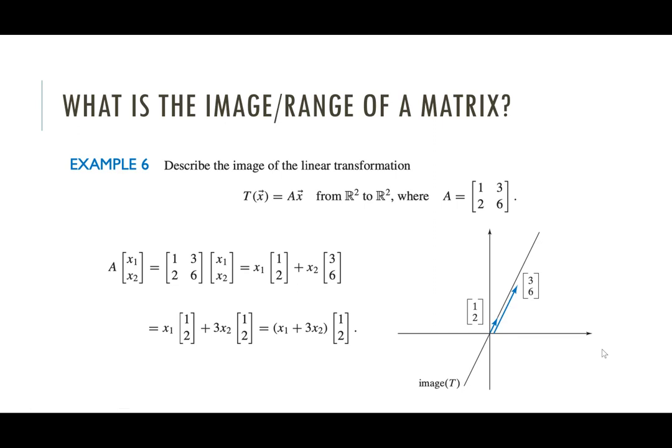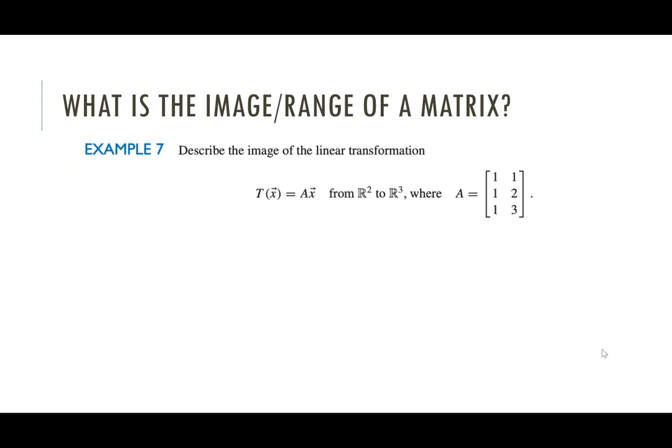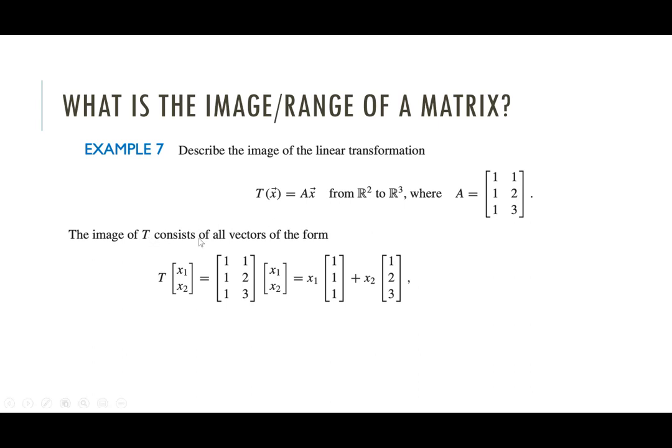Let's keep pumping our intuition about what the image of a matrix should look like. In this example, this isn't a square matrix. It's a matrix with columns 1, 1, 1 and 1, 2, 3. The second column is not a multiple of the first column. So let's see what we have in this situation. Now the image is all of the vectors of the form, starting with the linear transformation rather than the matrix: you take a random input vector, what does the output look like? This transformation is just multiplication by the matrix A. Again, looking at the column picture, we have to look at all of the multiples of the vector 1, 1, 1 added to all of the multiples of the vector 1, 2, 3.